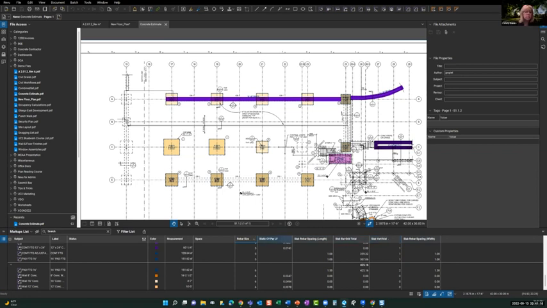So with this one, I've got the rebar size. I don't have the right ones turned on here, but let me see if I can fix that quick. Spacing.